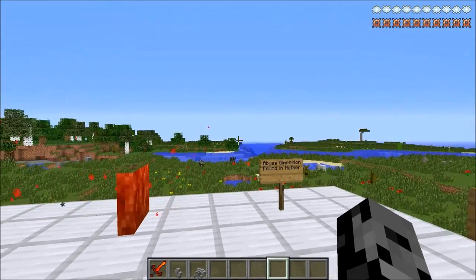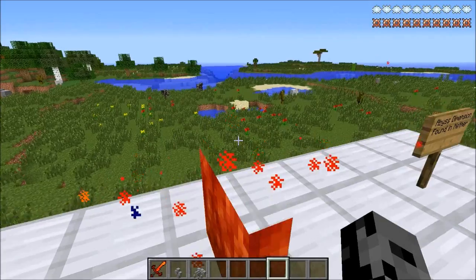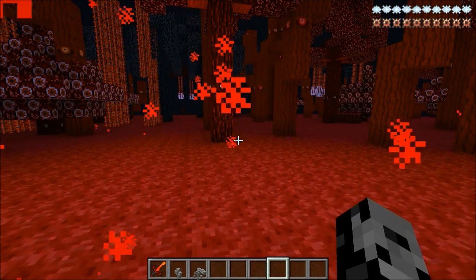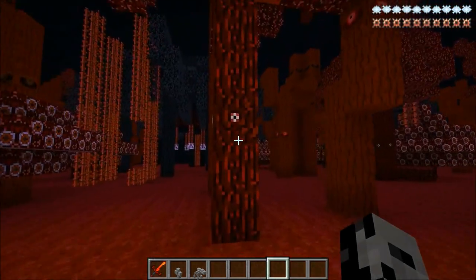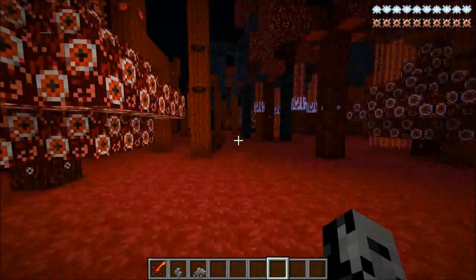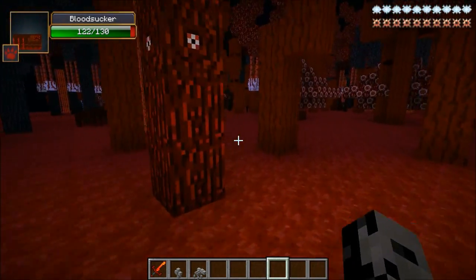And the next dimension is the Abyss dimension. You're going to find the portal in the Nether. And yeah, it's time to jump in. So here we go. So this one is really creepy, as you can see. I mean, I showed the eyes before, and this is them on the trees. So definitely one of the scarier looking dimensions. A bloodsucker right there. So we'll check this out a bit.